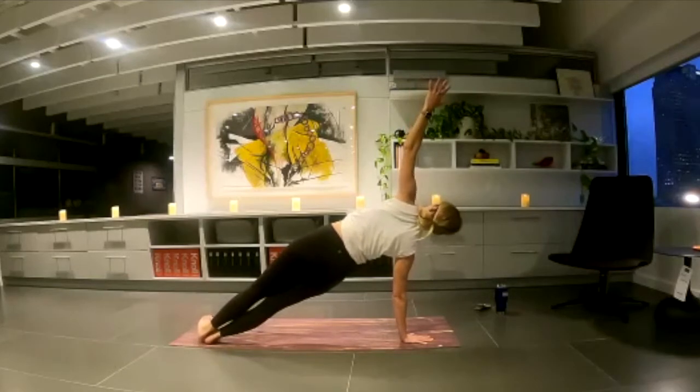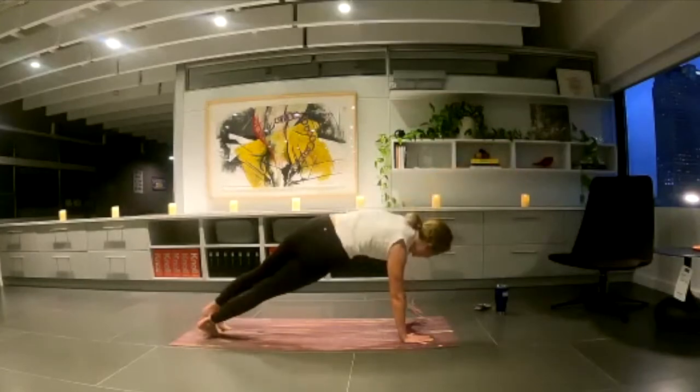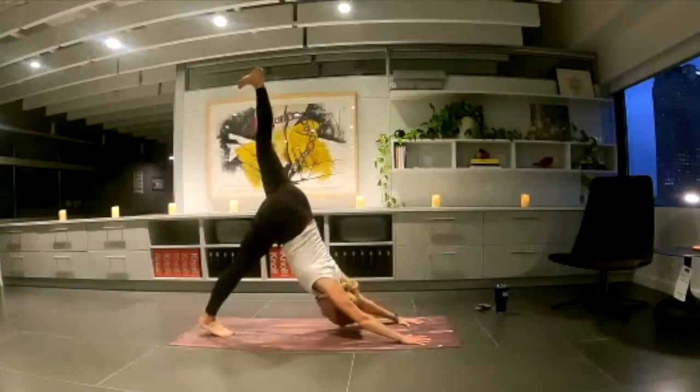Otherwise, lift up through those hips. Either way, lift up through the hips. Maybe your left arm extends up and over. One more breath. Plant that top hand, left leg high, 3-legged dog.